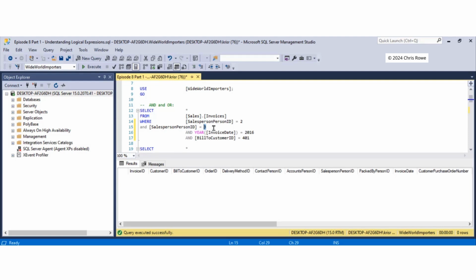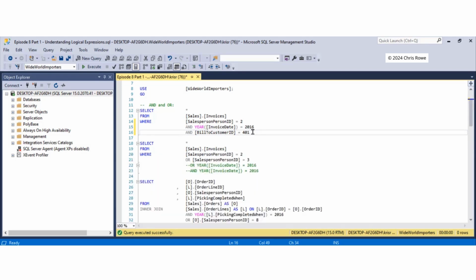So you can't really do AND on the same column effectively. It's there mainly for different columns. As you can see here, we've taken different columns and put filtering criteria on those. That's just one thing to remember on the ANDs.